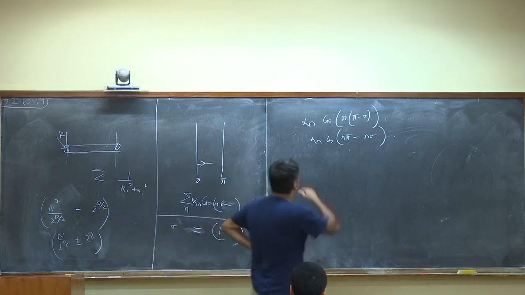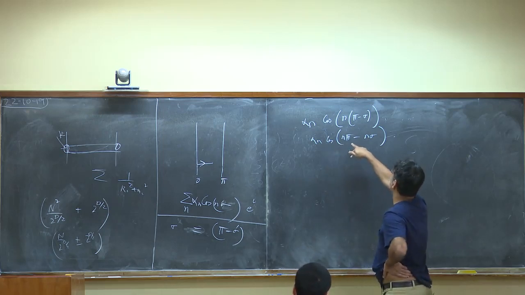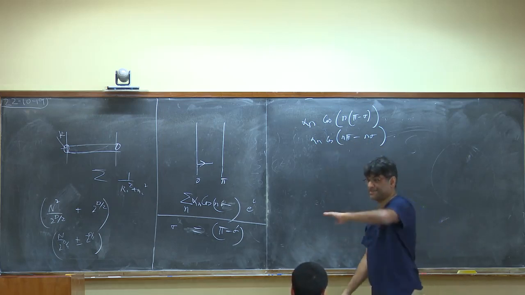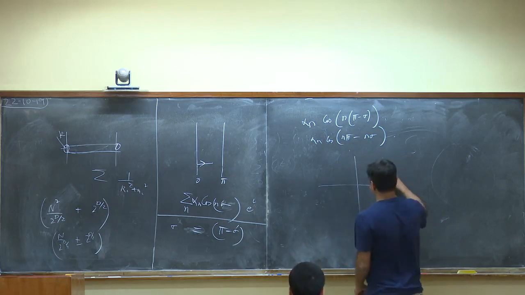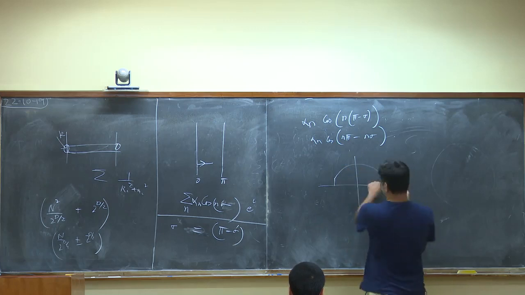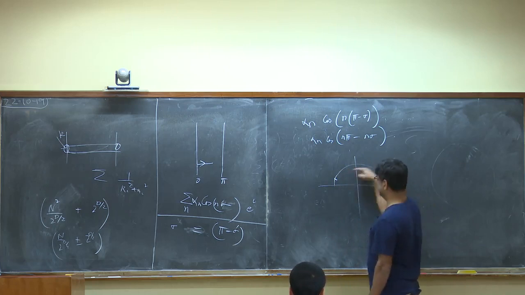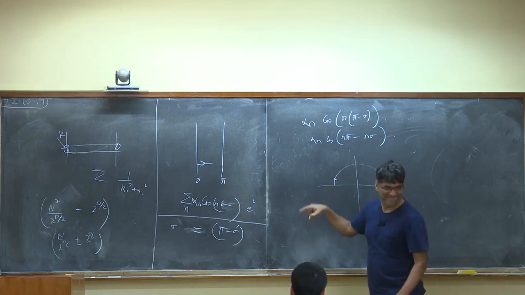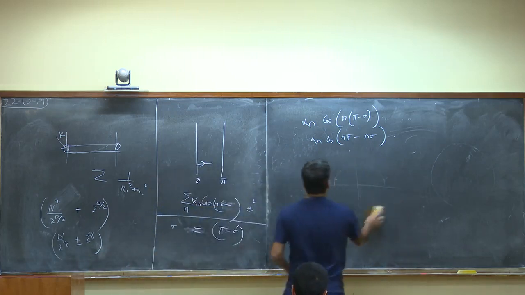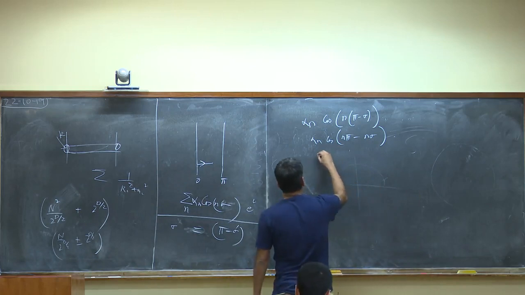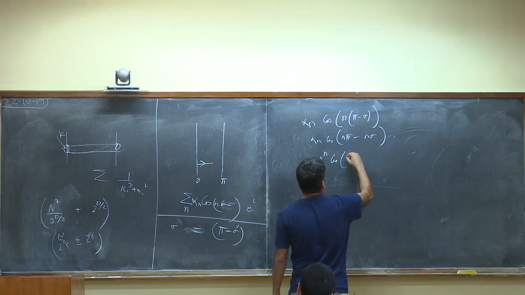Minus 1 to the n. Exactly. So suppose n was 1, this would be cos of pi minus sigma, which is minus of cos of sigma, because you know this is cos sigma, this is cos of pi minus sigma. But if you do n is 2, it's come back. N is 3, once again it's there. So cos of n pi minus n sigma is the same as minus 1 to the power n times cos of n sigma.